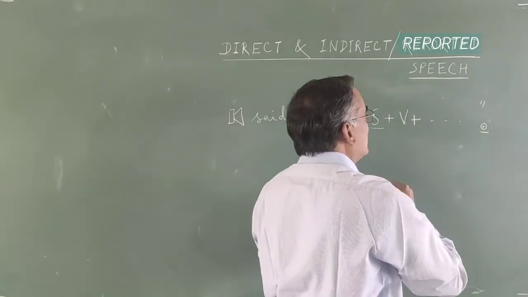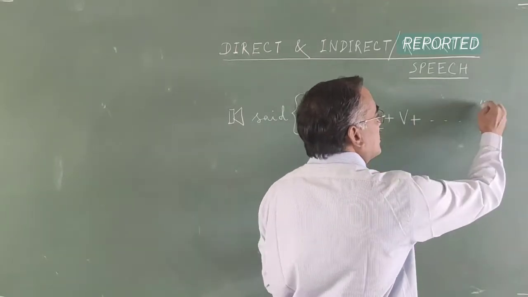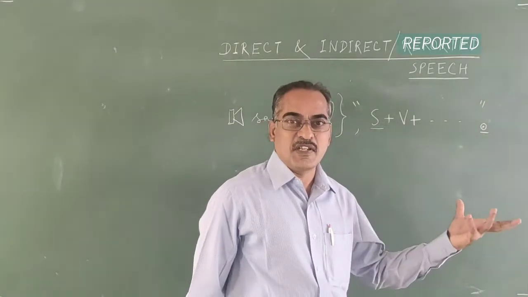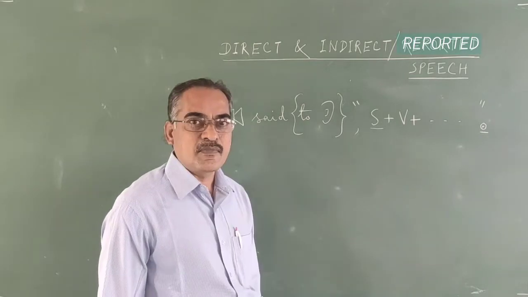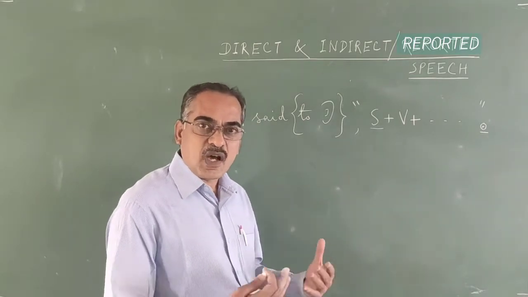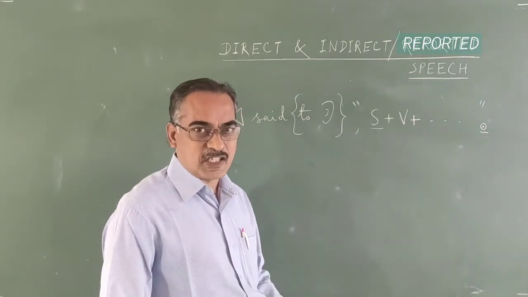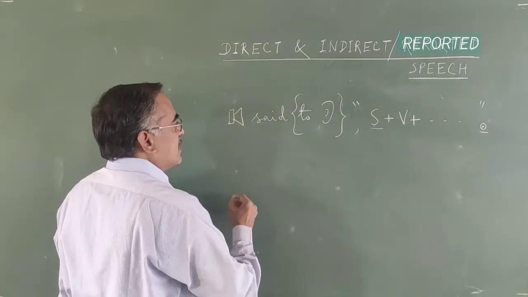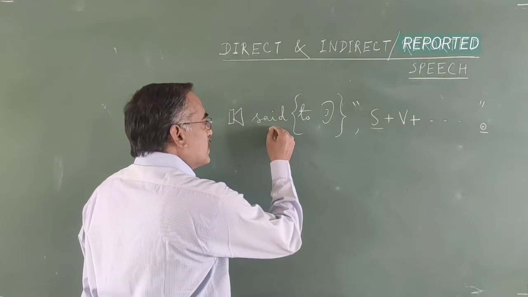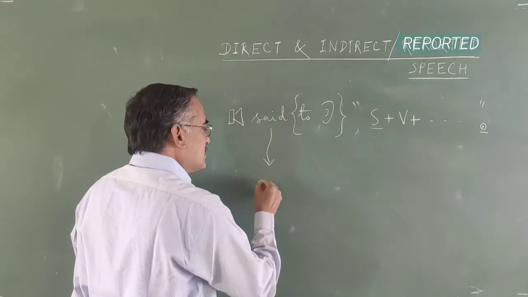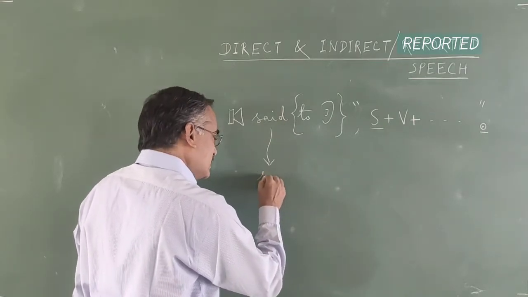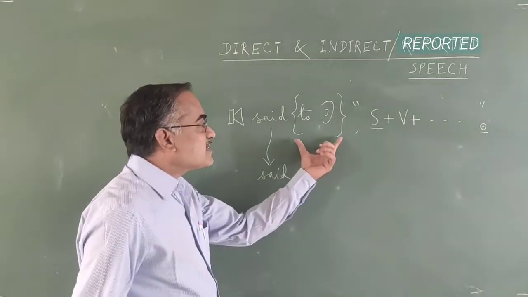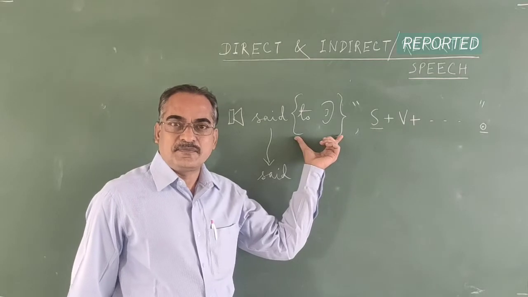Okay. And at the end of this part you have closing quotations. So subject, verb, full stop. It makes it a statement. Here I illustrate how this is transformed into indirect speech. You write the speaker as it is, and the said remains said when there is no listener here.